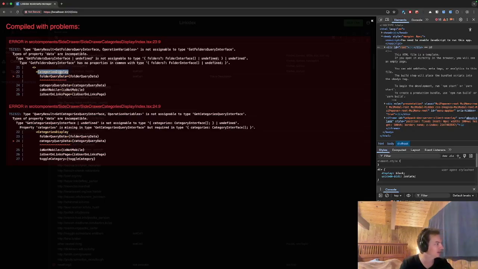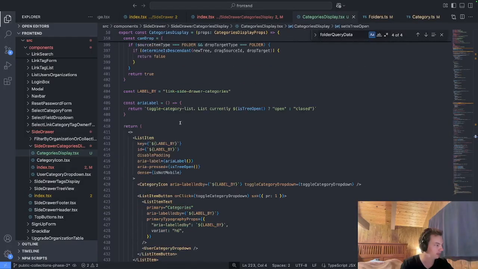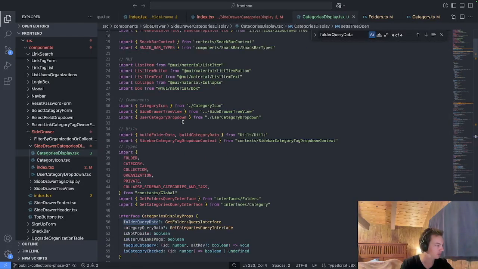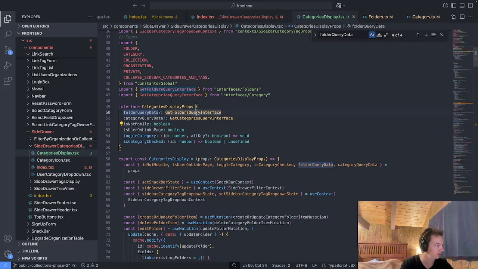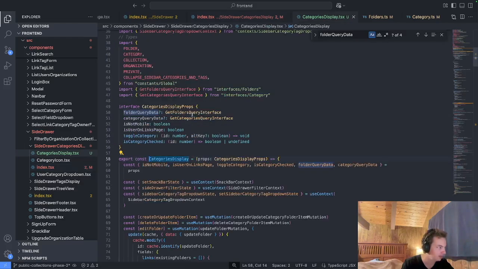Categories display. This is back on the other page. So we're going to go back to the side drawer, and what are you unhappy about? Folder query data is a get folder query interface, and this is a get folder query interface.